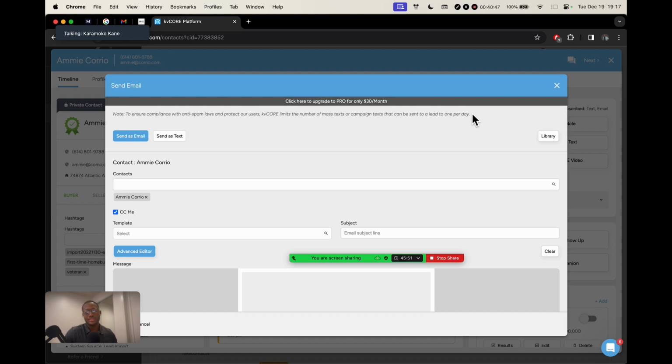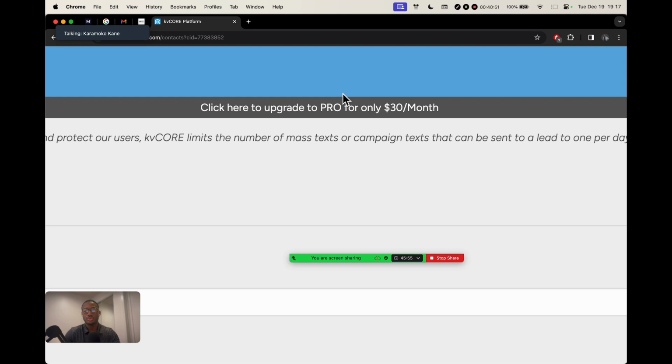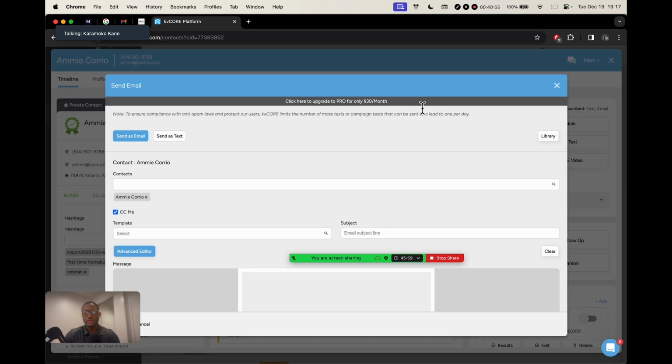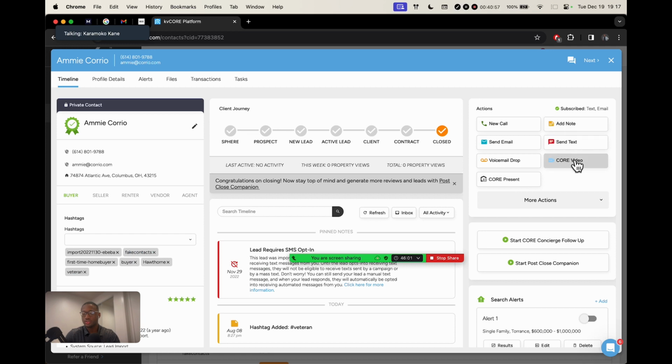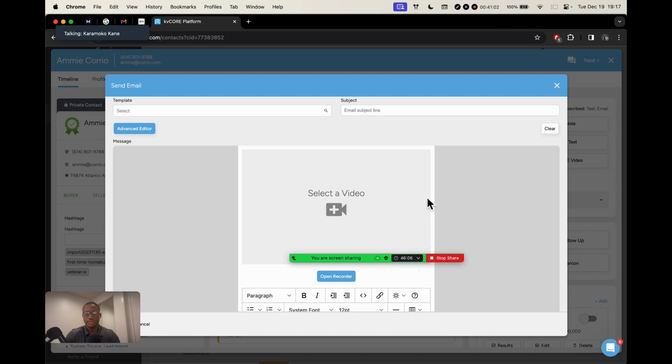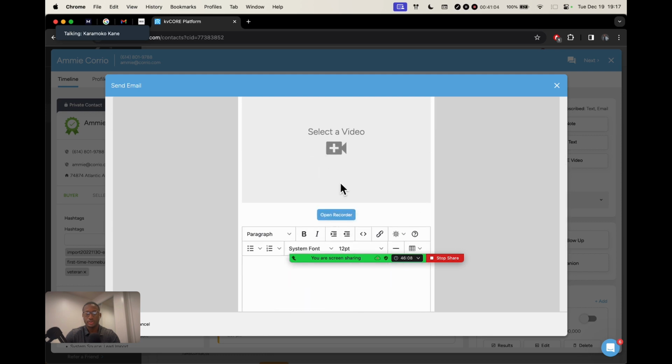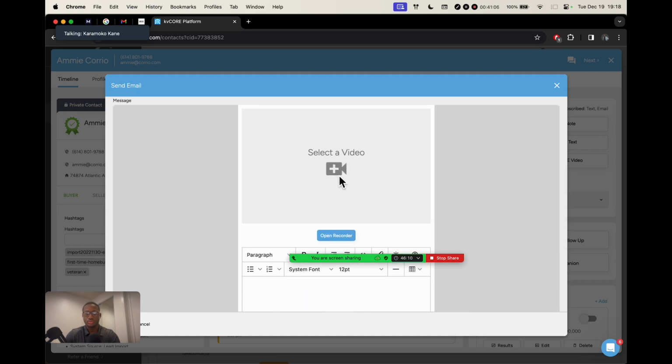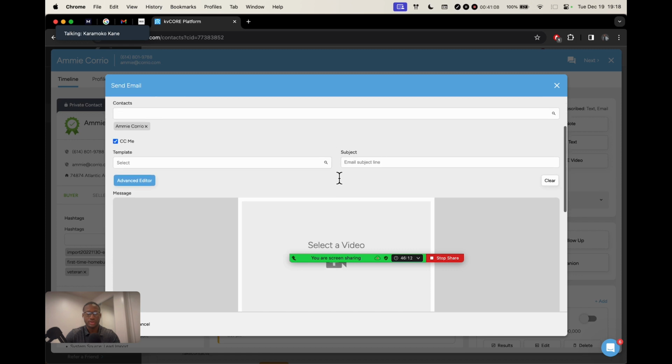But as soon as you want to send that same video to a lot of people at once, you do have to upgrade to the Pro version for $30 a month. Essentially, what I did here, I just clicked on where it says Core Video, and then clicked on where it says Select a Video, and then you are able to upload the video you would like on there.